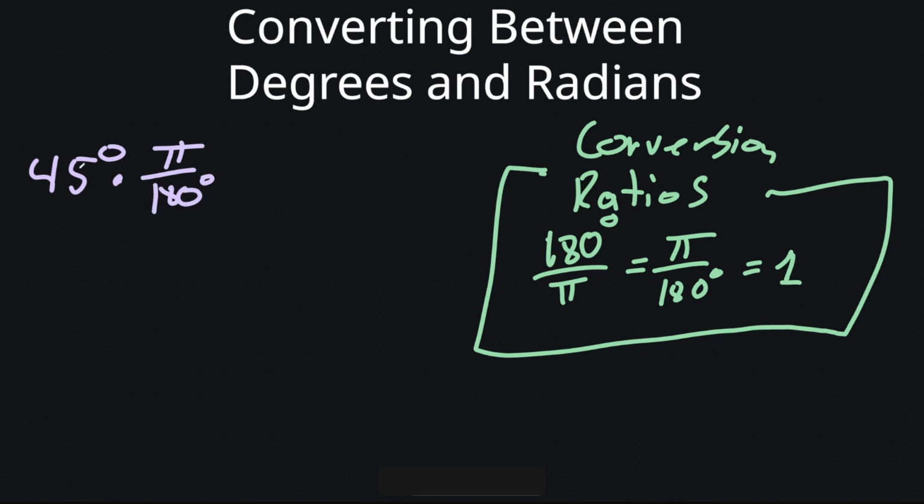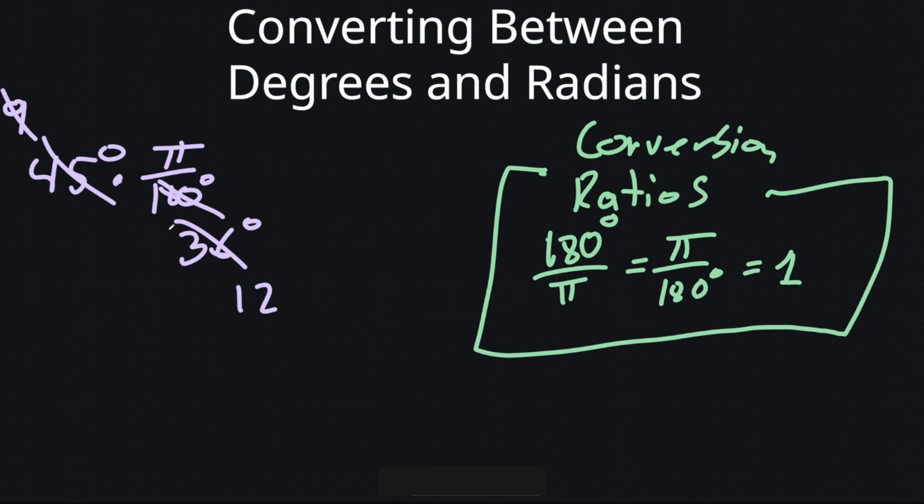I'm going to cancel as much as I can. I'm going to say, oh, there's a 5 in here. Make it into a 9. There's a 5 in here. We can actually, for 5s, it's pretty easy. All you do is double the number. So if I have 180, I'm going to double that 18, turn it to a 36. You can also just use a calculator. And then I say, oh, 9 and 36. What can I do? Well, they both have a 3, I think. So I'm going to cross off the 9, put a 3. I'm going to cross off the 36 and put a 12.